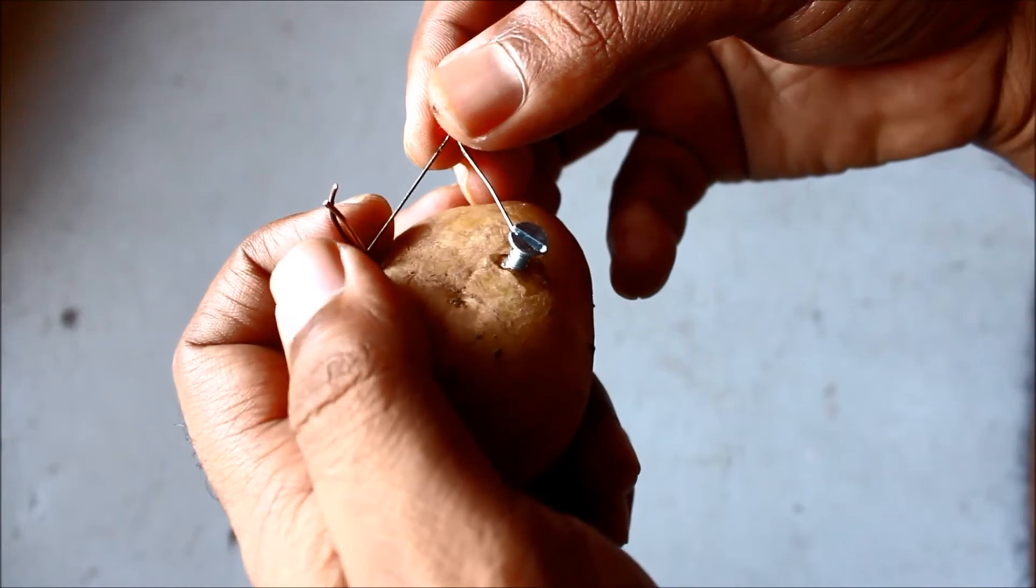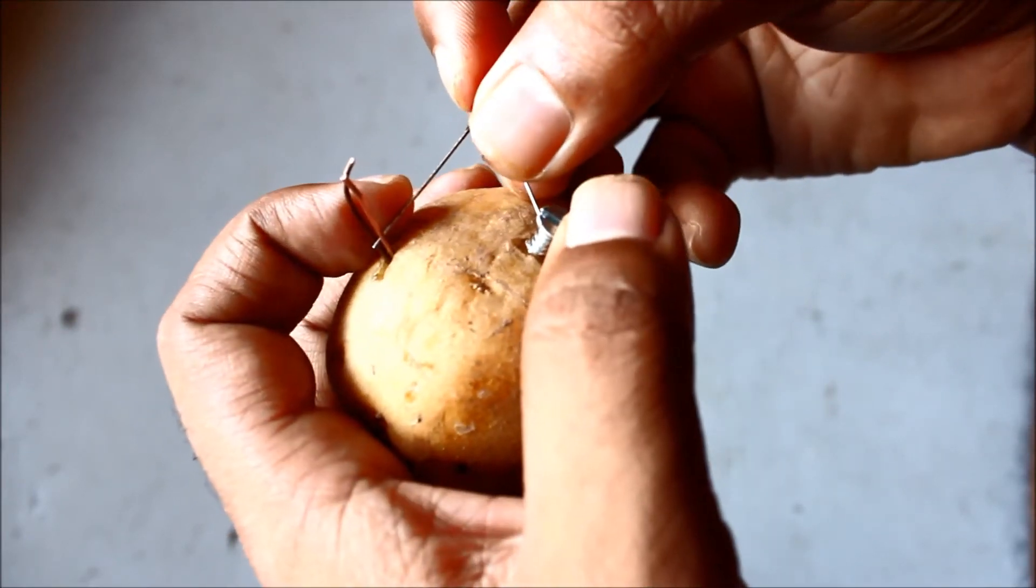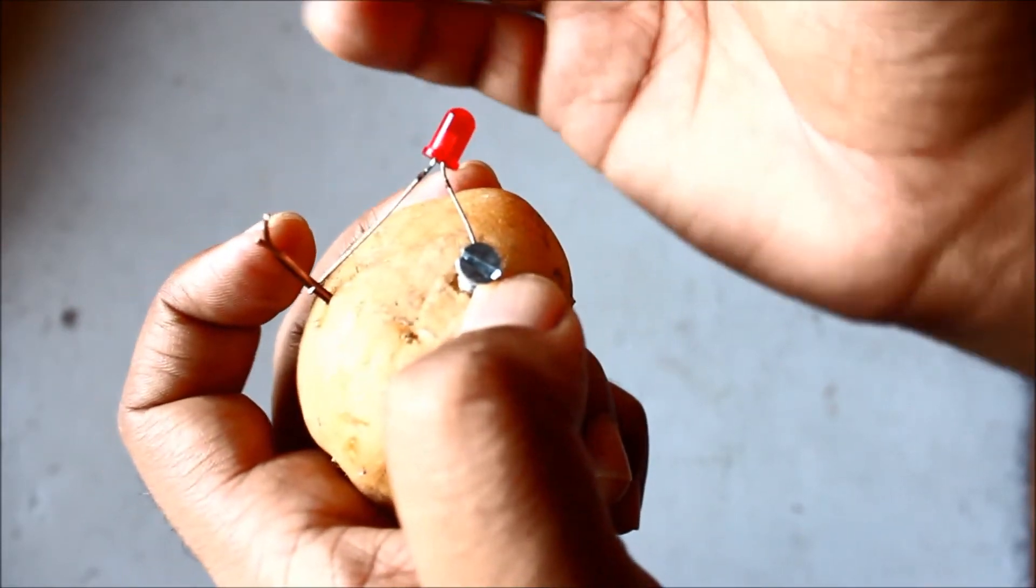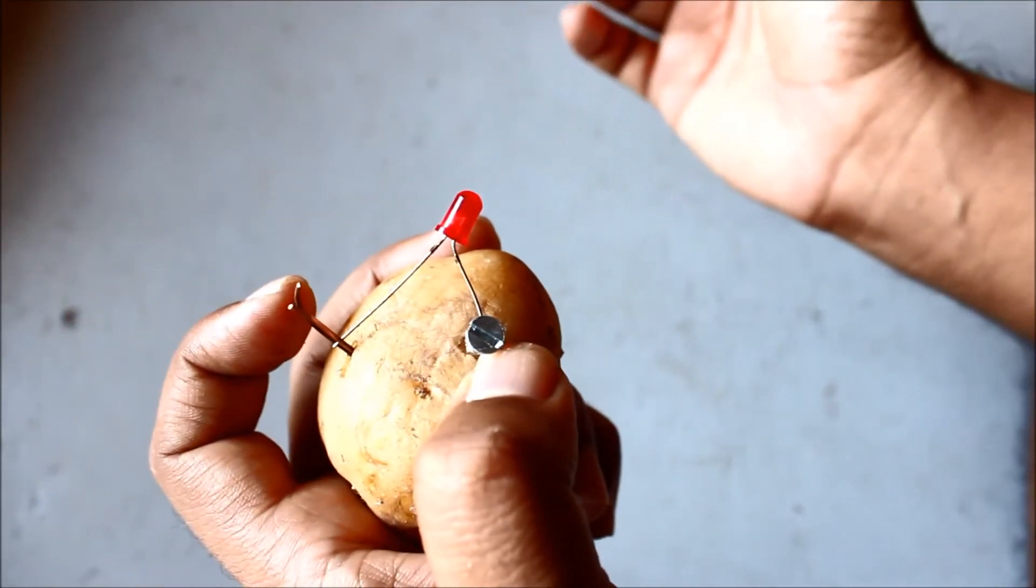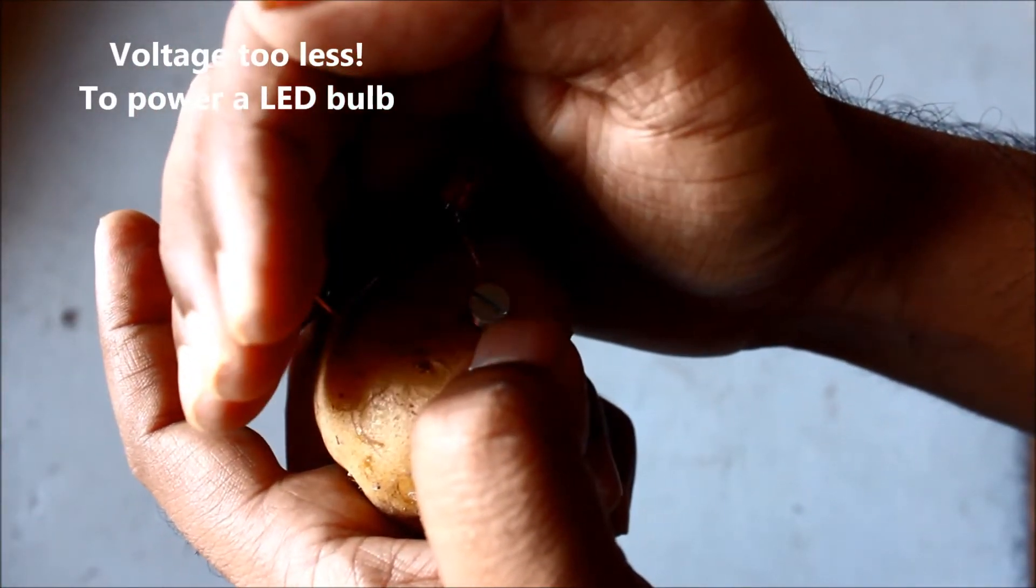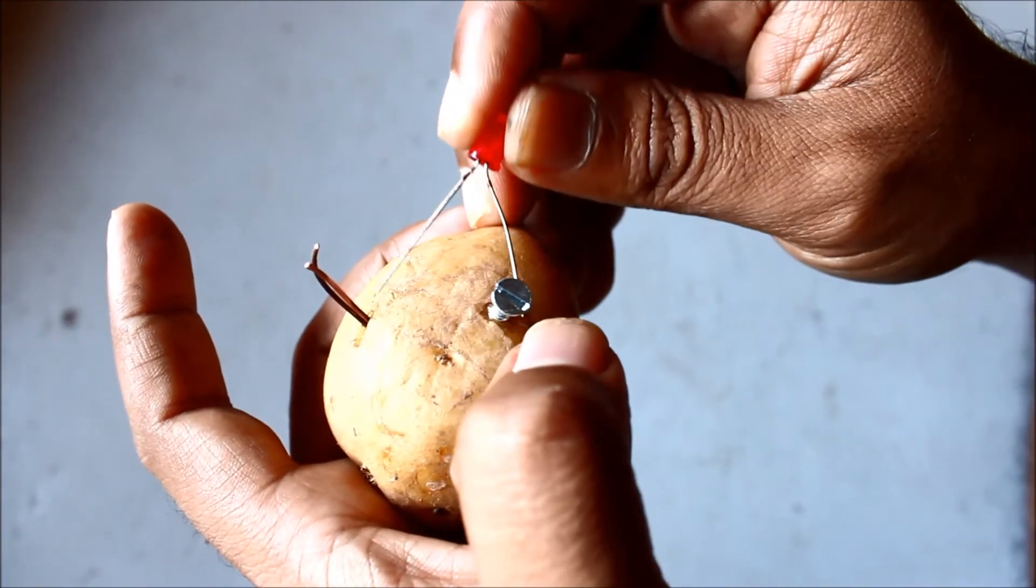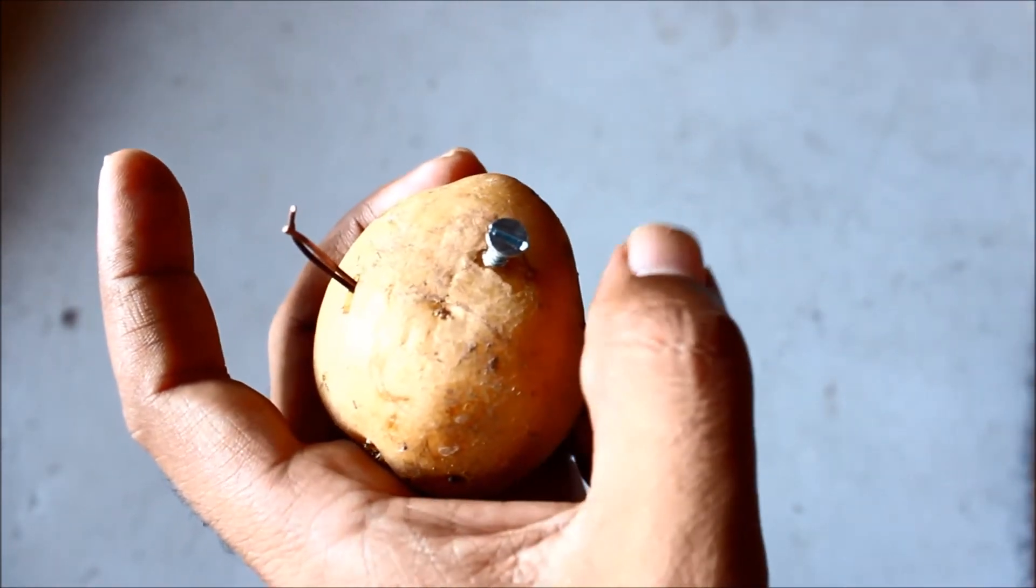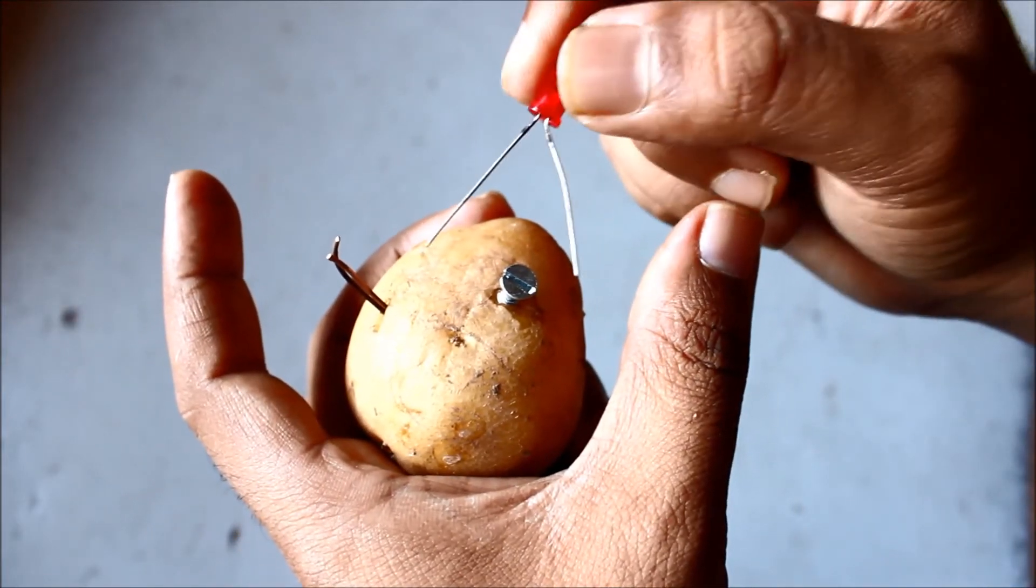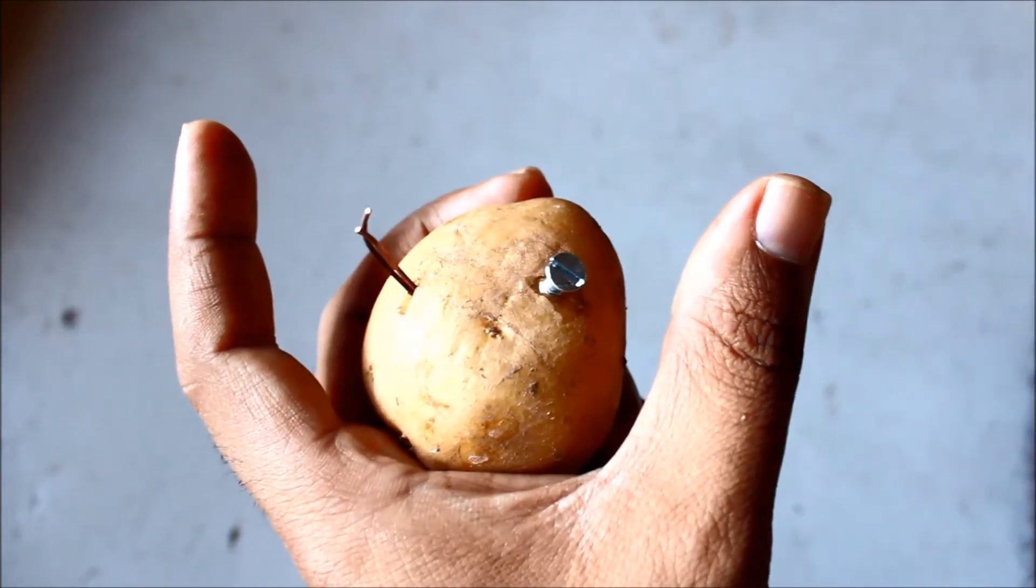Now we have connected the two terminals to their respective, the negative to the negative and the positive to the positive terminal. Let's see whether it glows or not. Is there any glow? No, there isn't any. The problem is that the voltage output out of the potato is too less for an LED bulb to glow. So what we will do is, we will connect 4 or 5 such potatoes into series, so that the voltage multiplies and it can get a decent glow of LED lamp.